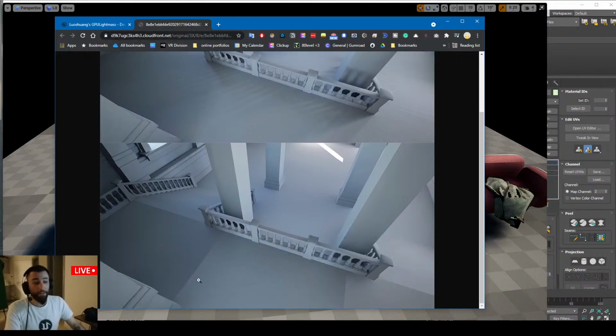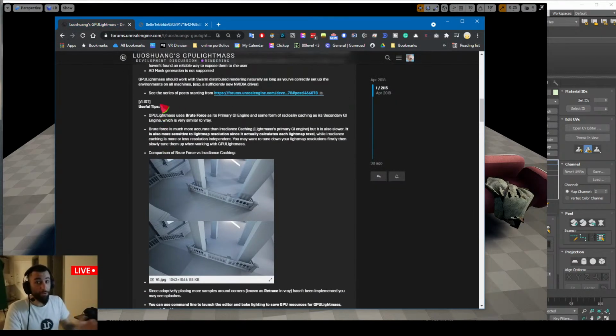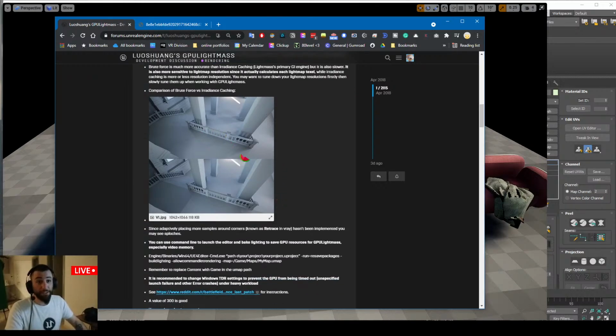And here's the CPU Lightmass. I think the meshes here in the CPU Lightmass worked on different threads, something like that, the way they work is different. So the GPU Lightmass of course comes with its downsides. For example, you cannot work with IES light profiles, you cannot do that, and I forgot what other things. If you want the ultimate control over your lighting, the CPU Lightmass is your friend. It does not mean that you can get bad results with the CPU Lightmass. It's just more advanced, let's say. It needs more practice, and it takes much longer. So if you're patient, make some coffee, use CPU Lightmass. For games, they still use the CPU Lightmass.